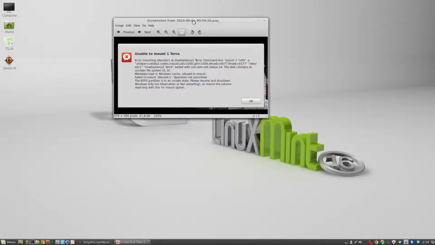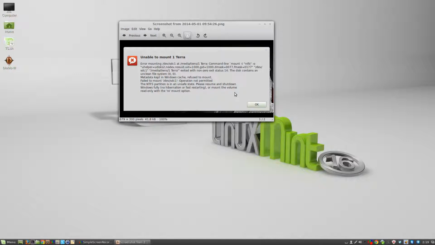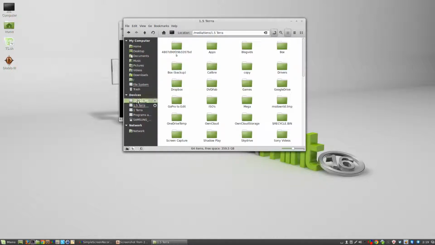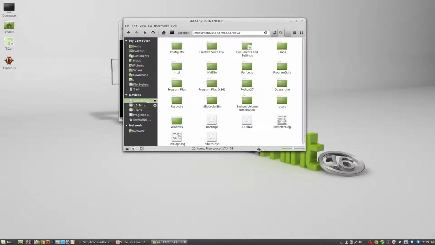So basically, first thing you need to do is boot into Windows 8, and in the second part of the video after this part I will show you on my Windows 8 recording how to do that. After you've disabled that setting on Windows, reboot back into your Linux install and voila, let's open this and I can open my system disks.